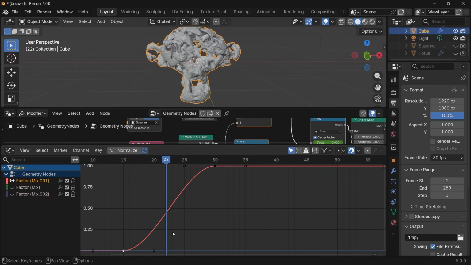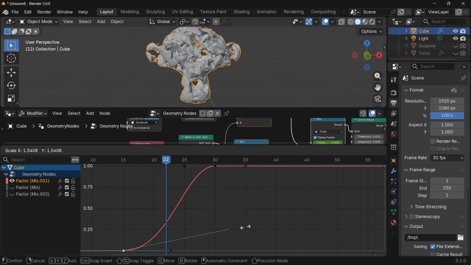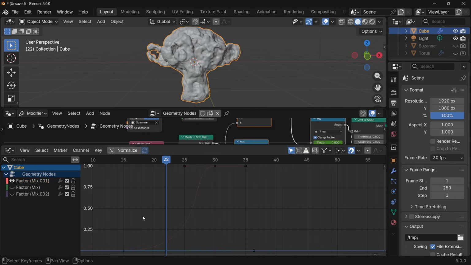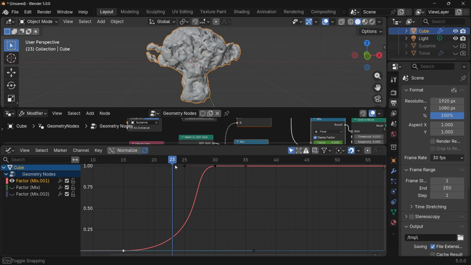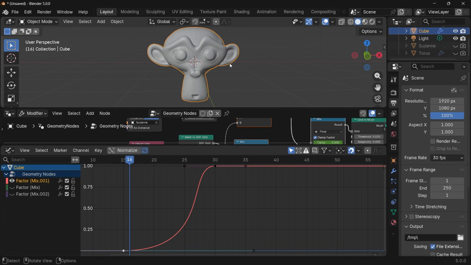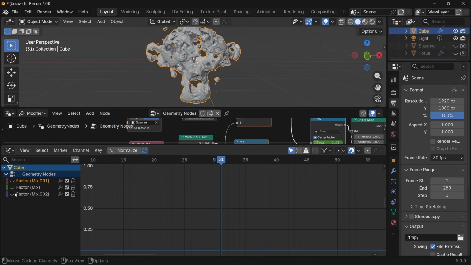Select this. And now if we were to just go ahead and scale this up, you'll see how we get it to remain at a lower value for longer and then speed it up towards the end. So now there's going to be lesser distortion towards the beginning, and then the distortion is going to slowly come in. And even though this curve is clearly non-linear, it looks a lot more linear and smooth for the actual transition. Now let's go ahead and look at the next mix, which is starting off over here.